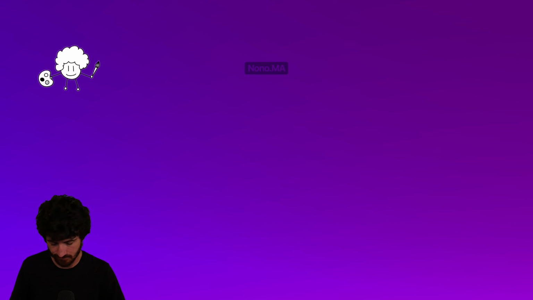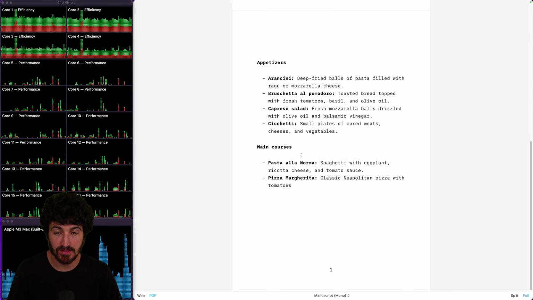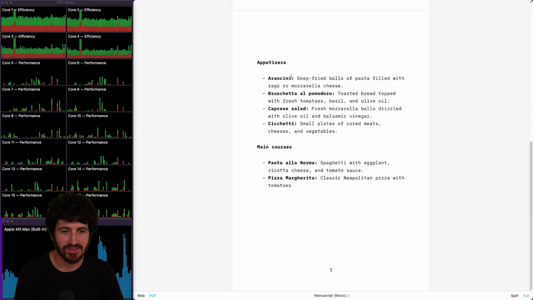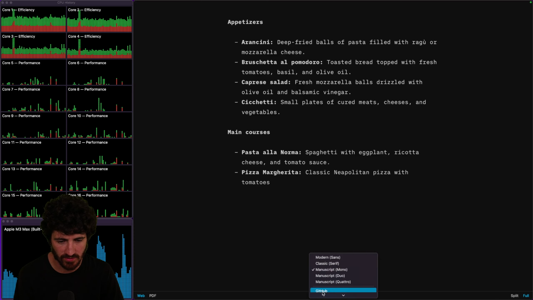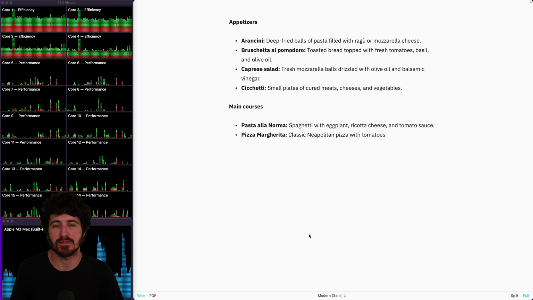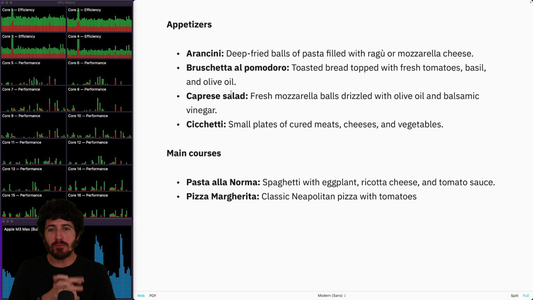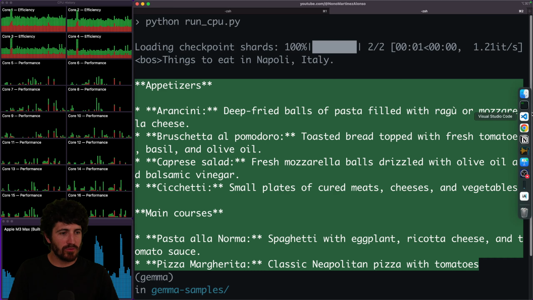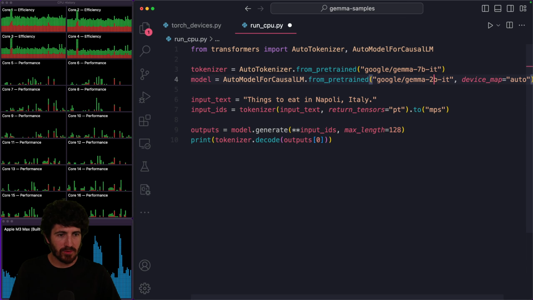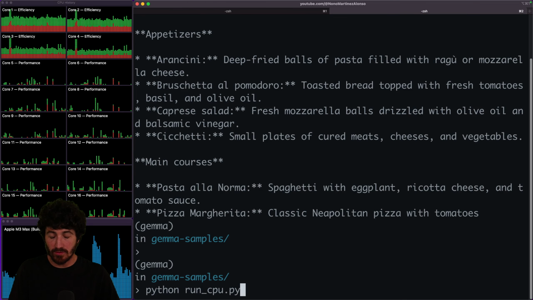And we've got an output in Markdown, so I can actually open a writer with an empty file here and I can paste this, and this is actually ready for print. It's Markdown text, and we can see it in different formats, but in the end, the important thing is that it's valid Markdown and it's been generated by the 2 billion parameter model. So let's actually go for the 7 billion parameter. Let's see how it performs here and whether this is something that we could use.